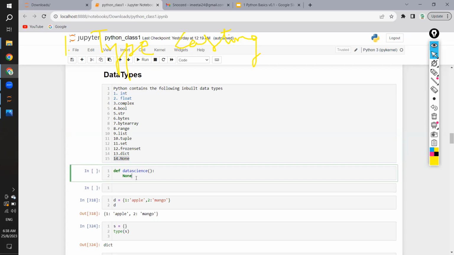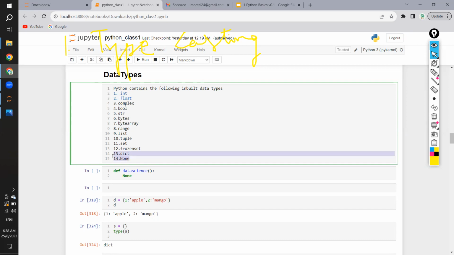In the coming few classes, we are going to discuss functions, and I'll be explaining none again. That's the reason I did not touch it. So when the function body is empty but Python still expects something, in that case you can just give it as none. At this point, you can understand it that way, but we are going to touch it again once we come back to functions.